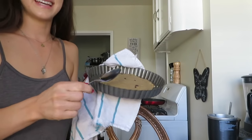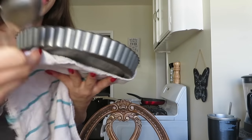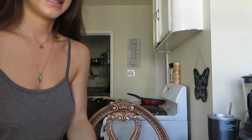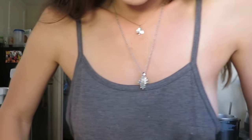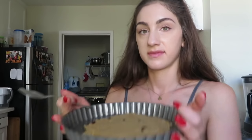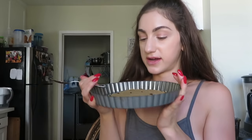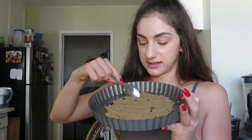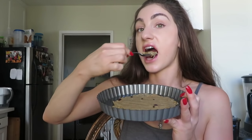Okay, hot out the oven. Look at my big cookie. Ooh, that's hot. So we are just gonna set her down right there. Now I think I worked off enough calories dancing to eat this whole cookie. Oh my god, if you guys could just smell this right now. I hope that you make this because this is how you get thick.